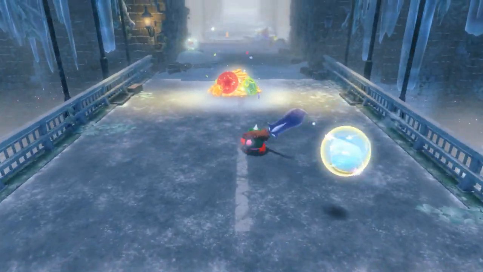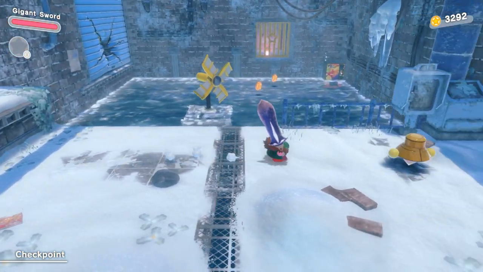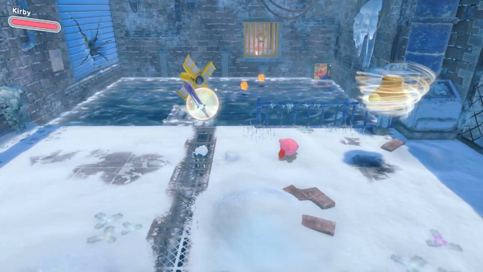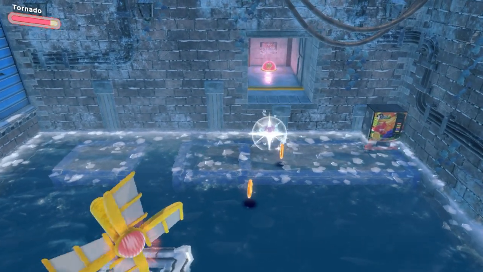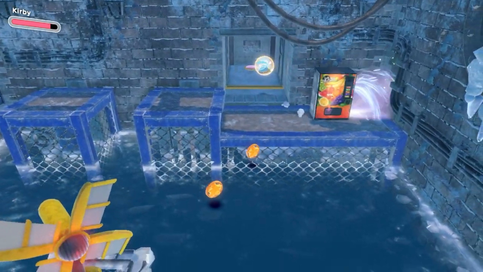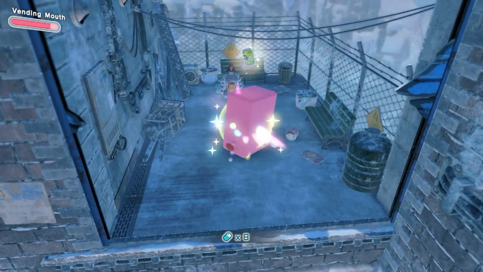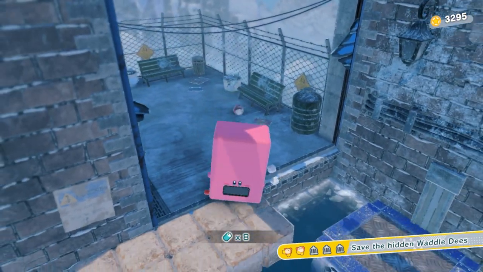I am power. Eggs. All right. Oh. What is this Rube Goldberg machine? Oh, that's what I'm supposed to do. I'm supposed to use Tornado. Dang it. Okay. And then, oh god. Okay, there we go. Please tell me I don't have to do that again. Oh, thank God. Okay, thank goodness.